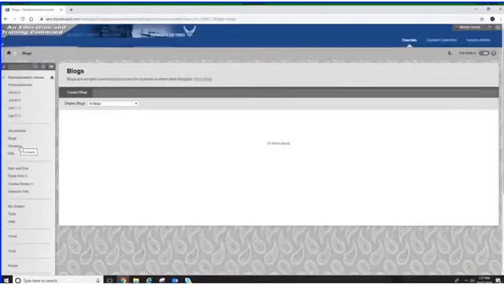Blogs are kind of an online journal. And if you think about a blog online, it really is used quite a bit as an opinion piece. So it gives students a little bit more flexibility than, say, a discussion. It really allows students to have more free thought, whereas a discussion thread is a little bit more structured in the way that it is utilized. Generally, students will post on one another's posts, and you have specific questions that you have them answer.